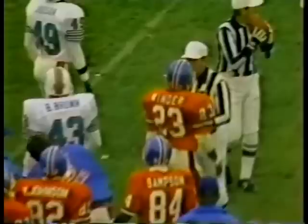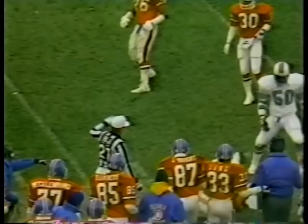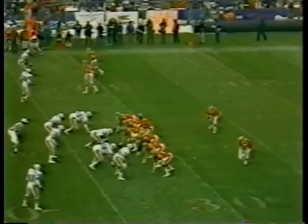Butch Johnson in motion. First down at the 31-yard line. And he's wrestled out of bounds by Bud Brown. Winder and Brown, who were teammates with the Eagles at Southern Mississippi, have encountered one another many a time in this game. A wrestling match going on. You've seen Winder use that little shake as he gets up inside, gets away from Glenn Blackwood, number 47, makes good yardage on the play. Bud Brown does do a good job of necktying him there. He's got a hold of him and stripped him out of bounds. Give Winder a couple of more yards. He didn't step out of bounds till he was to the 33-yard line. A gain of 15.